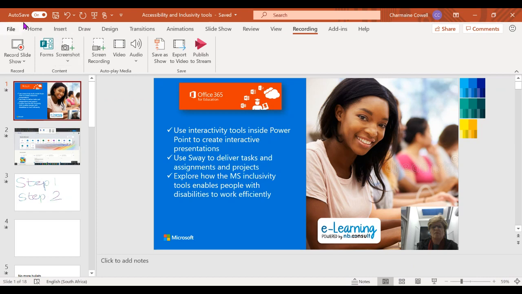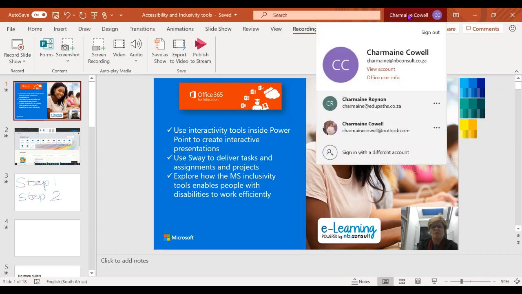When you are working in the offline apps, you can easily see on the online which profile you're in. You need to go and check where your name is, and click down and make sure that if you are doing UNISA work, it is your UNISA email address. If you have got an Office 365 account with the place where you work, you can toggle between the two. You will still have the functionality, all right? But when you're doing UNISA work, you need to be working in your UNISA account. If you're doing company work, you need to be working in your company account.